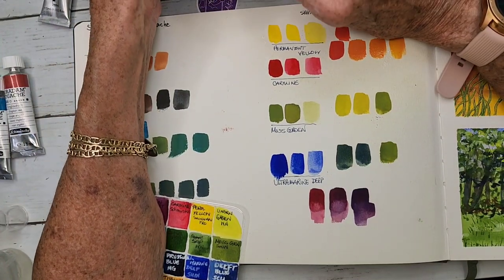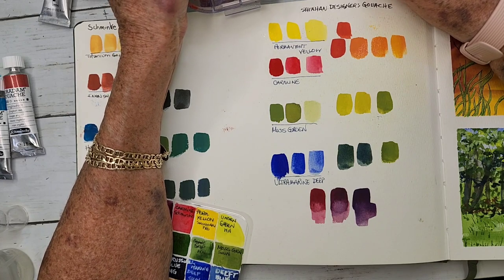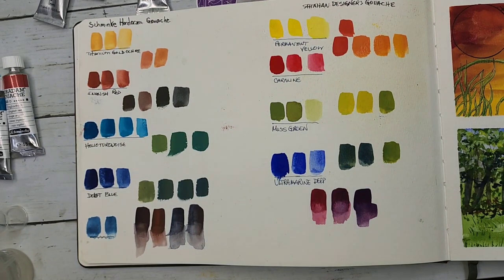And then, of course, then this seals. I'm going to leave it open right now so that it does not end up moldy because I've got too much water in it. That's how they form, is by having too much water.